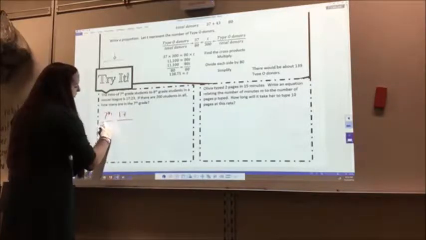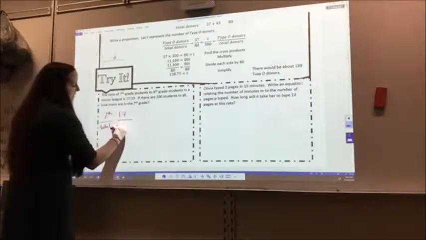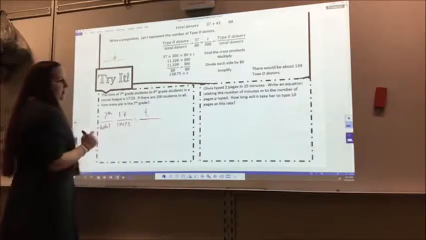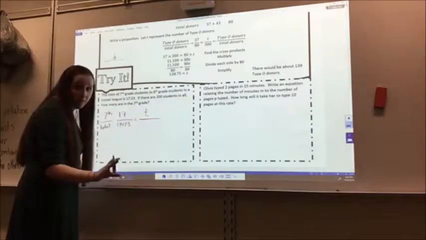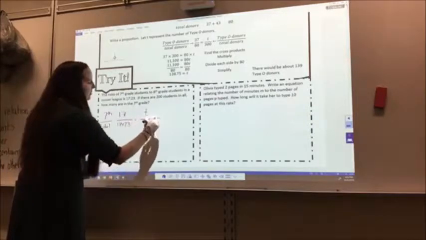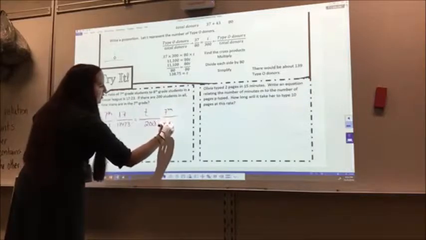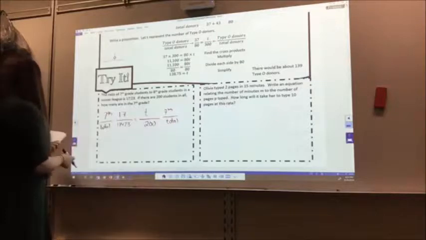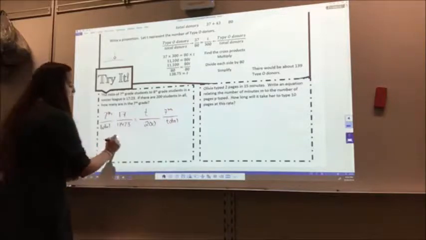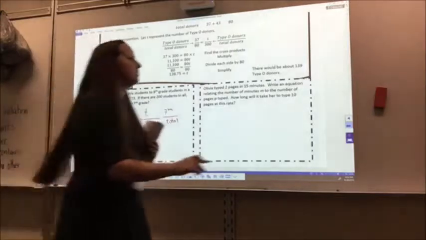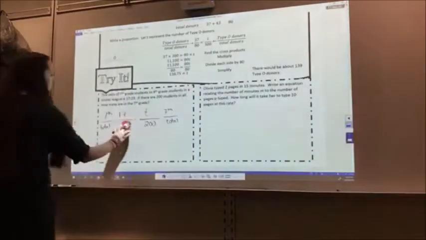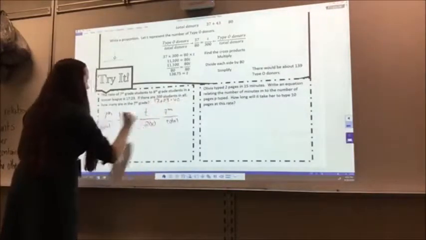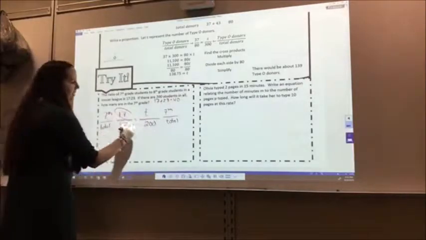And this is the total amount. Well, I have to add 17 plus 23. This equals—I'm going to let t represent my seventh graders. You don't have to use t, you can use whatever variable you would like—over 200. So again, I want to know how many seventh graders, and this is over the total. 17 plus 23 is 40, so I can go ahead and rename this as 40. 17 plus 23 equals 40. Now I'm going to multiply by the butterfly.